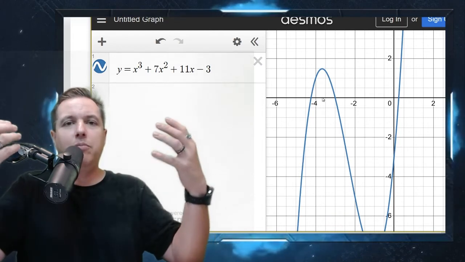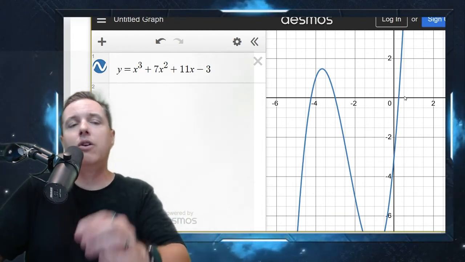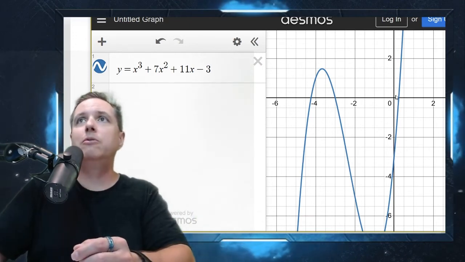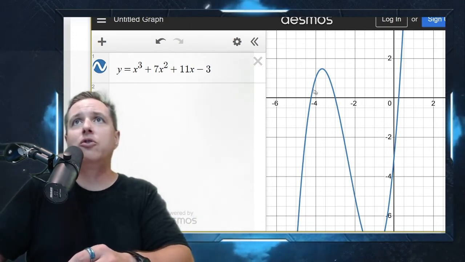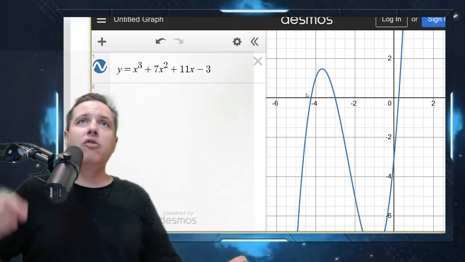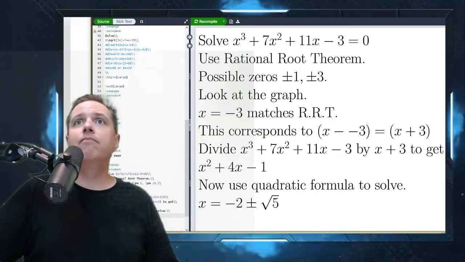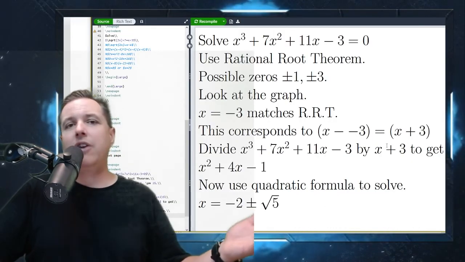And of course, you could put -2 plus square root of 5 into a calculator and see exactly what it comes out to, or approximate what it comes out to, and see if that matches your values over here and here. And if they look like they line up, then you're good to go. You just found the 3 solutions to that cubic equation, like we just did. Okay? So that's how you do that kind of problem.